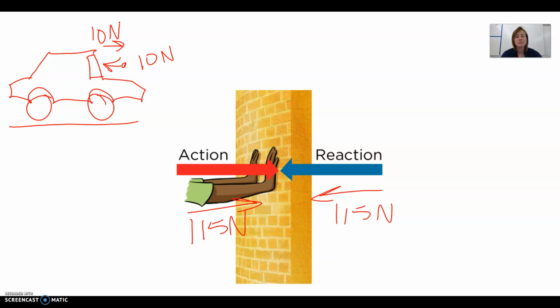Well, bugs, they're soft and squishy, a lot of them, right? Not all of them, but a lot of them are kind of squishy. So it has a smaller mass, so it can't withstand the same force that a car windshield can, right? But there's always an equal and opposite reaction because that's what Newton's third law tells us.